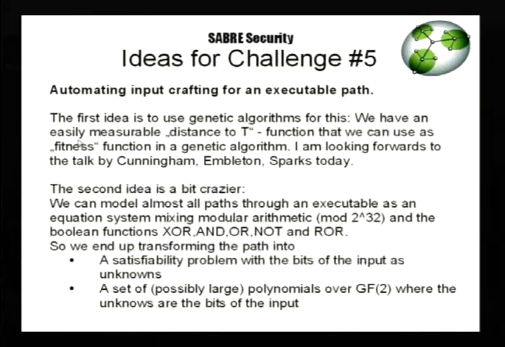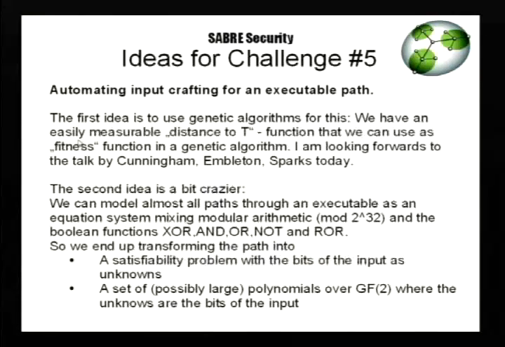So given such a good fitness function, one would think that genetic algorithms might be the solution. There's a talk today by Cunningham, Embleton, and Sparks, which is going to use that. It's called Sidewinder, something like that. So that's going to be interesting to see. I personally am not quite sure whether this will work for complex cases, but we shall see.